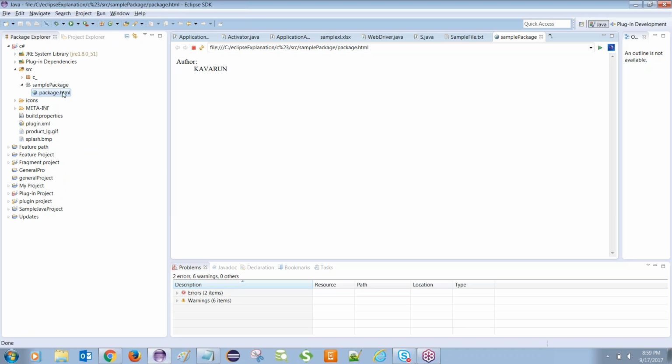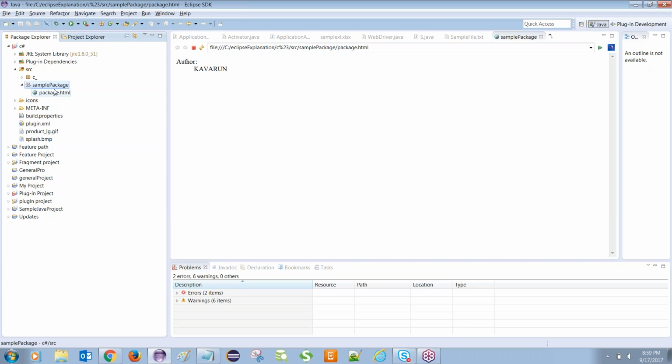It is nothing but the author who created this package. Where it is useful: in real time we may see that not only one tester, there are a lot of testers and developers who create packages as per their convenience and develop the scripts as per the requirement.